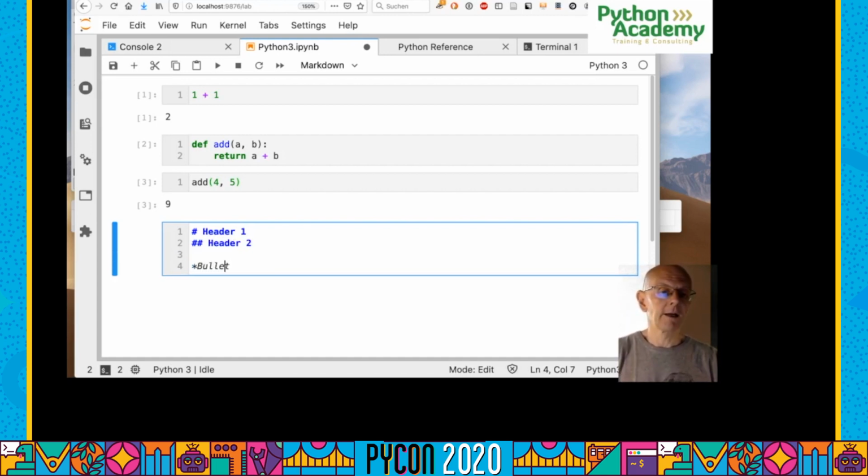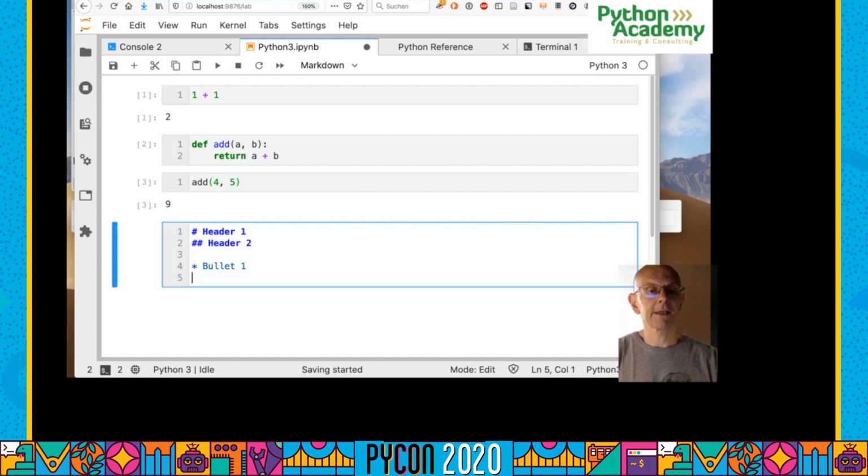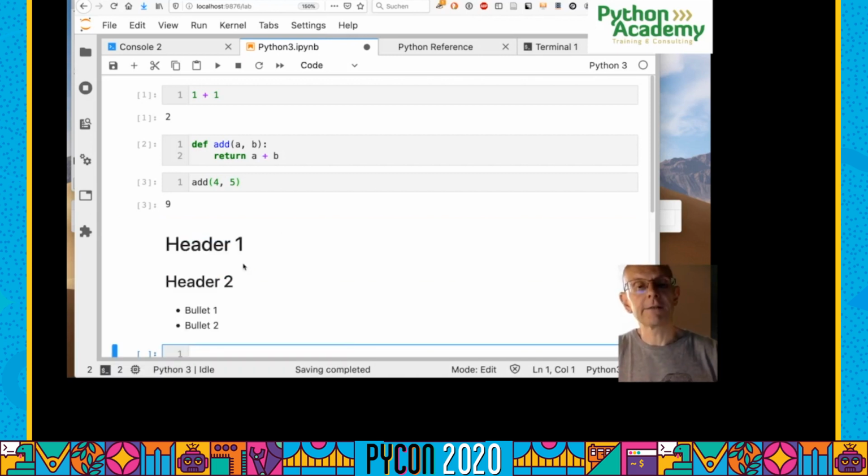a bullet list with a space. You have to put a space, you see, you get syntax highlighting, and I can do something like this. So you get some basic syntax highlighting and formatting, and then you can write text. That's pretty much most features we're going to use here.